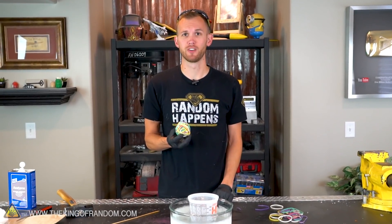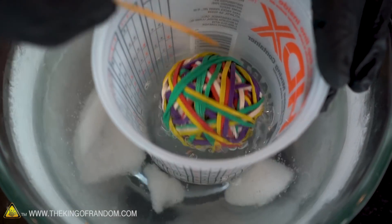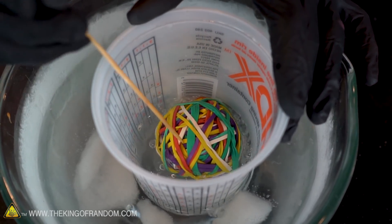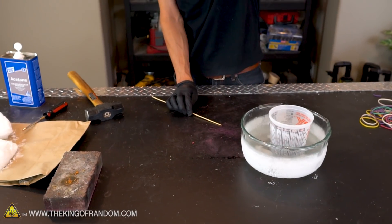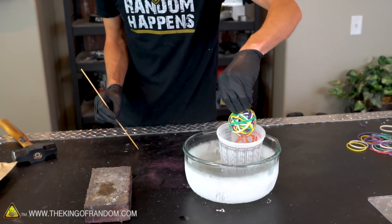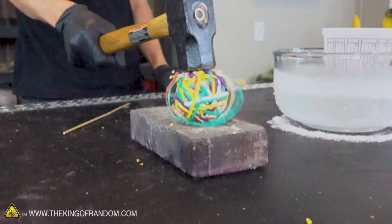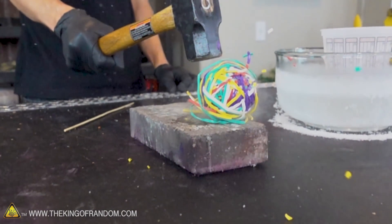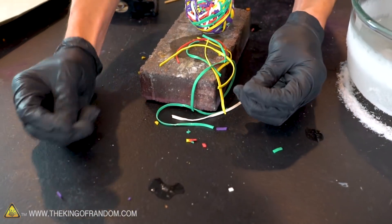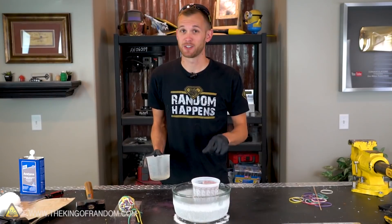I think at this point the responsible thing to do is to put the whole rubber band ball in and see what happens. Hopefully the acetone is getting in between the rubber bands and down into the middle, so it's really freezing it all the way through. Let's take this out and see if it has any bounce left to it at all — I bet it doesn't. That sounded like a rock. I'm going to put it back in for a second, then try hitting it with a hammer. Bits of it broke off — I did shatter some parts. You can see little destroyed bits of rubber band, impact marks where the hammer hit. As this warms up it's going to start peeling away a lot more.